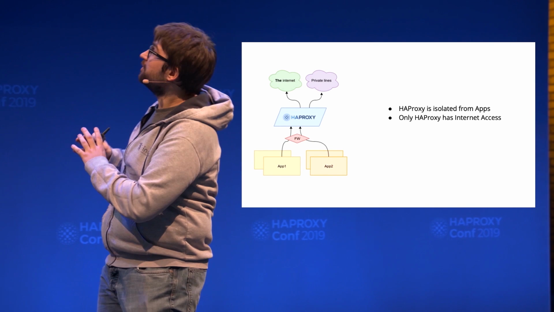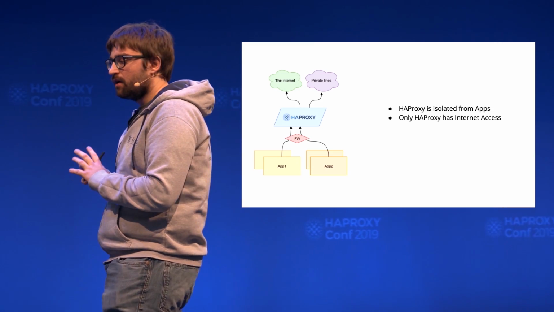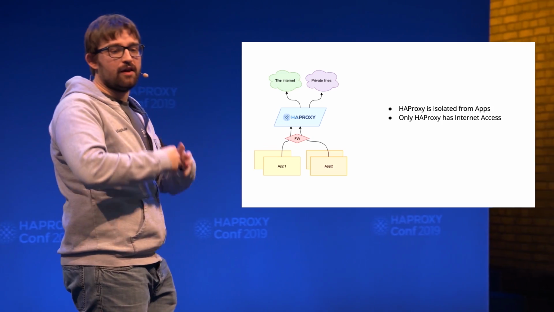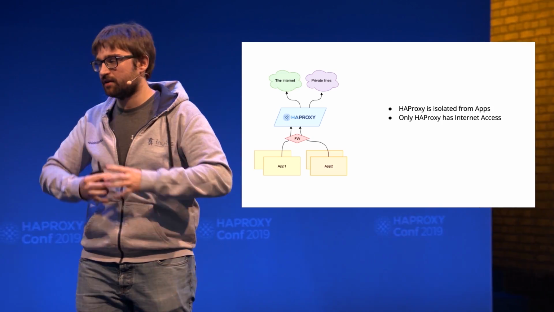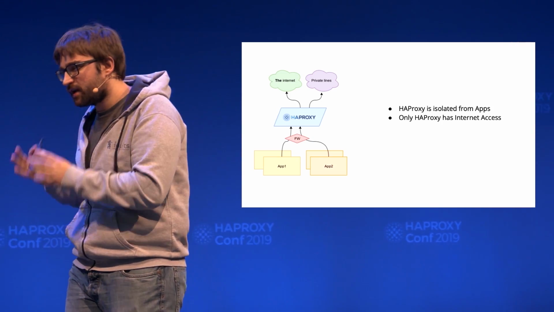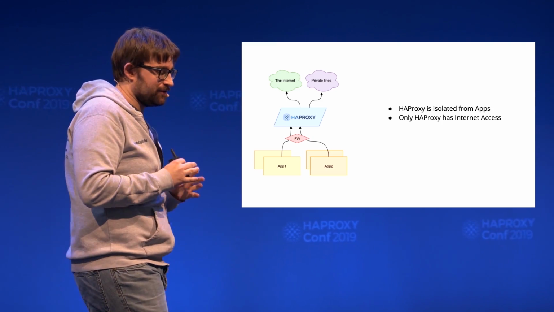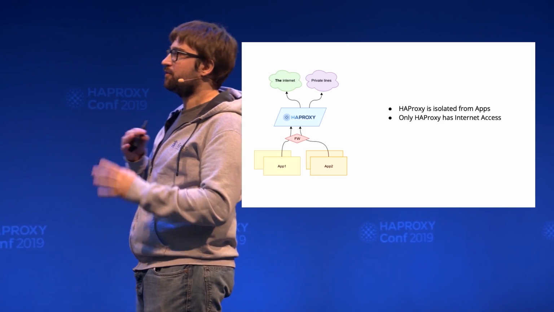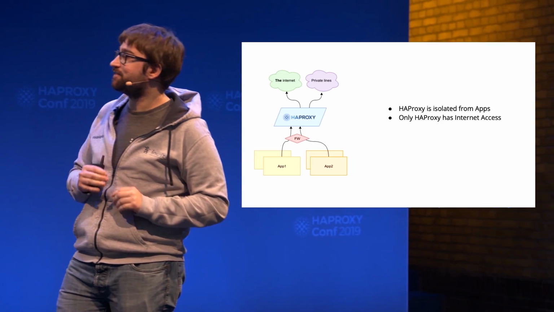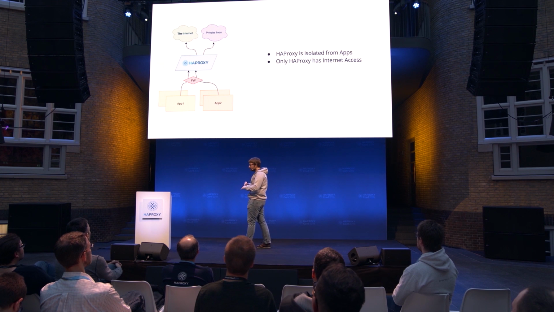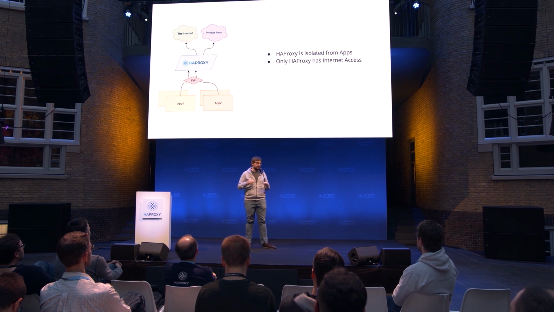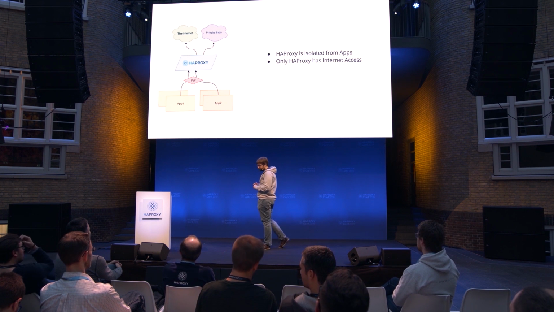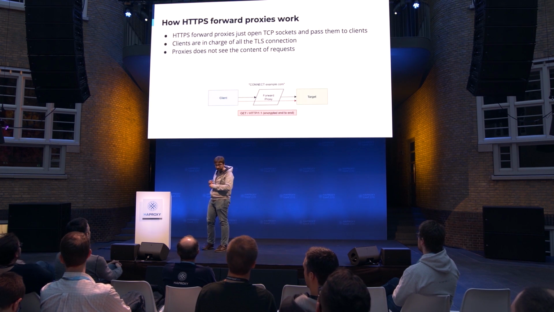I mentioned private lines explicitly because when you talk to the internet, there are some rules, like you have a DNS name, that kind of thing. When you use private lines, people think they can decide whatever they want, and we have some kind of crazy stuff going on there. But it's not the internet, so we can do whatever we want. But the applications don't have access to the internet directly, so there is no escape path. You must use HAProxy to connect to the partners.